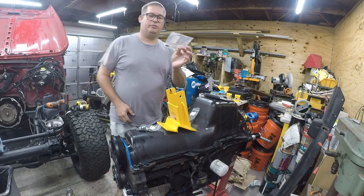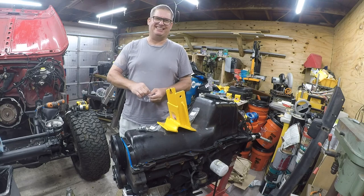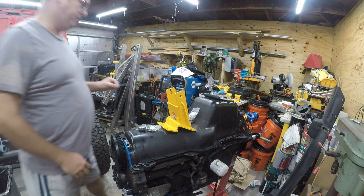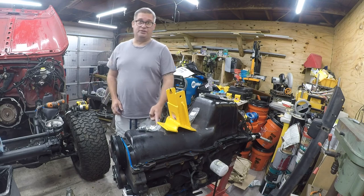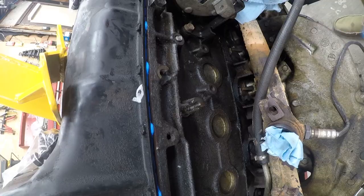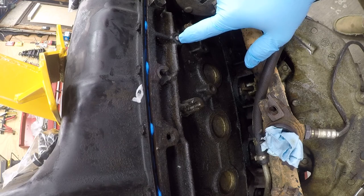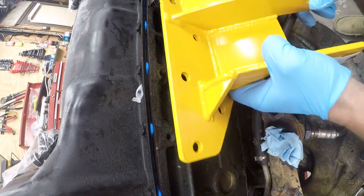Hey friends, so I got the brush in from Amazon — it took a day to come in. Harbor Freight sells these but it's $20 for a set of brushes and I only wanted one. I'm going to use this to ream the holes. I also discovered I have a broken bolt on this side. We've got a broken boss here and a broken boss there, and that's the third one that sheared a bolt. So unfortunately, the standard engine mount no longer works.